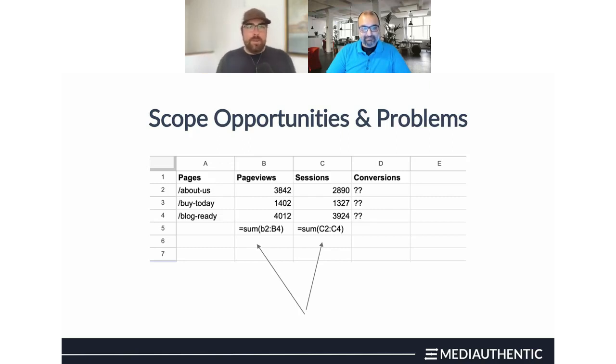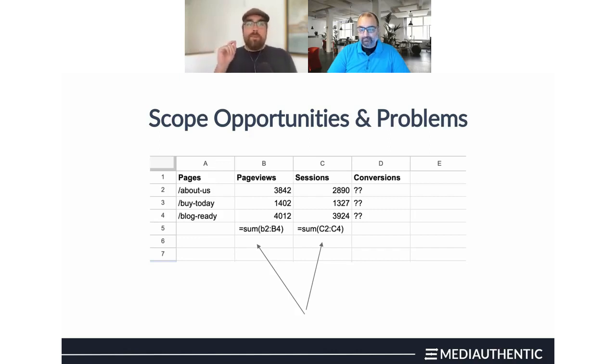What we have on the screen in front of you is sessions broken down by page. That might be a question that you ask. So just for everybody to play along at home, you have about us, buy, and blog-ready. You have 3 pages. I've said I want this broken down by pages. Well, the fact of the matter is that about us had 3,800 page views. I mean, that page was loaded up 3,800 times. There were 2,800 sessions. So technically you could have a field that calculates the number of page views per session, because maybe it's the home page, or a very prominent page, so people visit it 1.3 times on average.